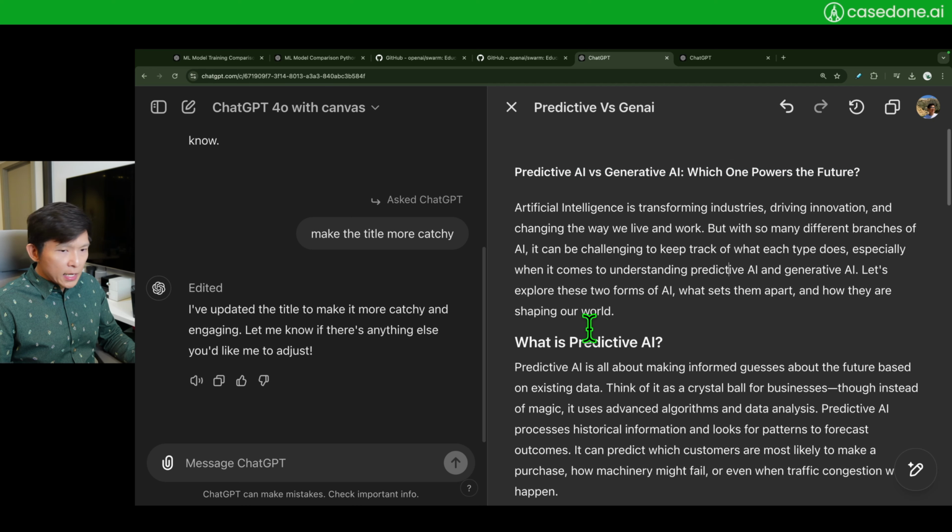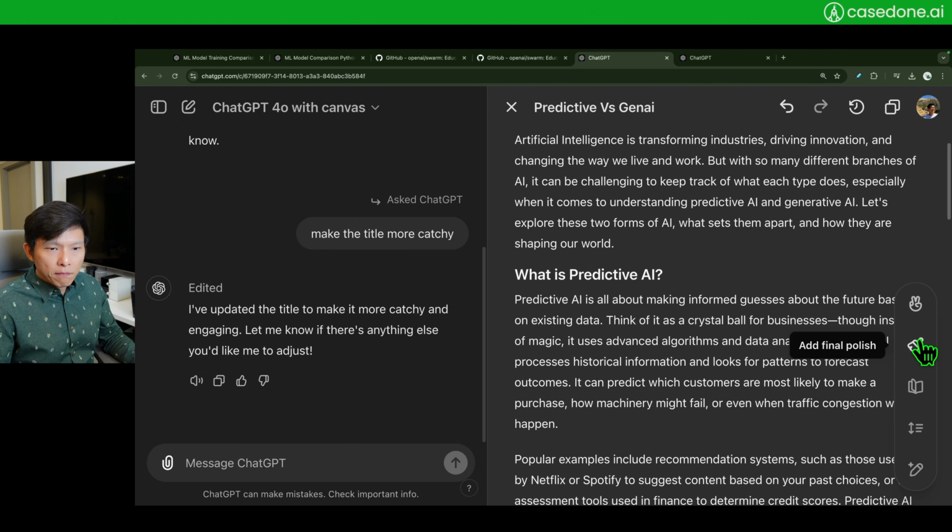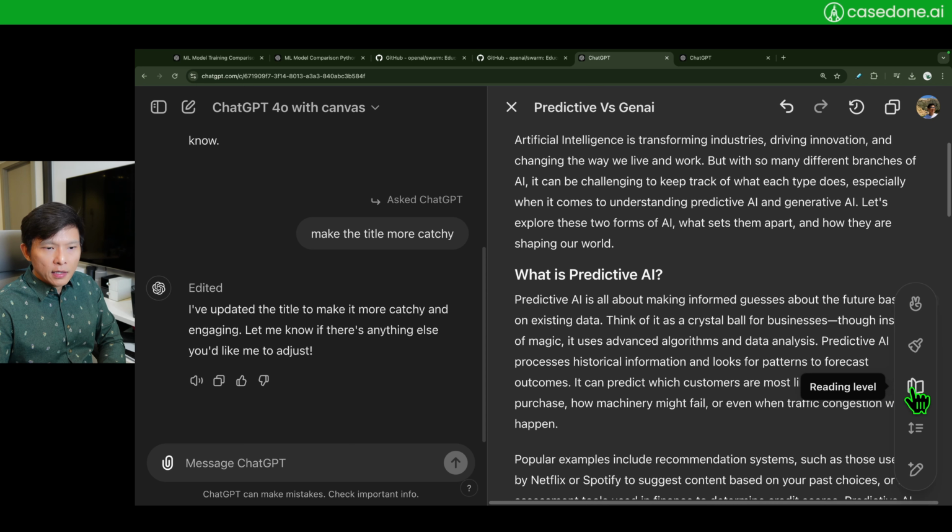The second one is going to be this button here. Actually, it allows you to do some quick editing. This one adds emoji. This one adds a final polish for the whole thing. This is adjusting reading level.